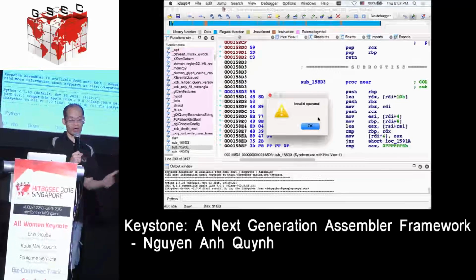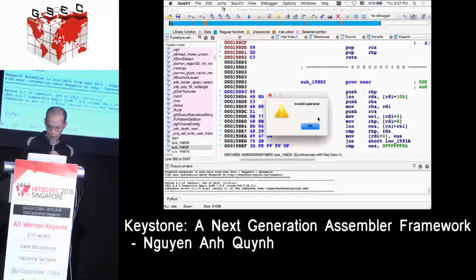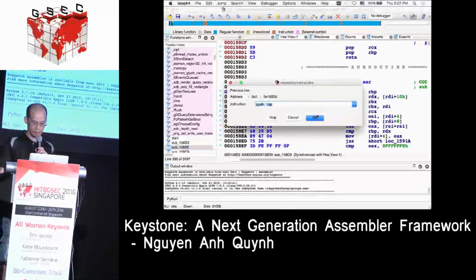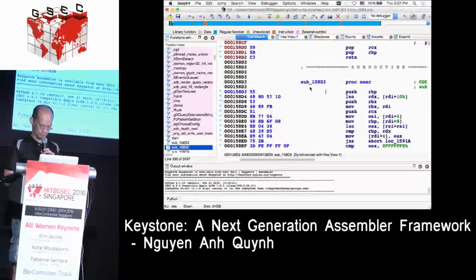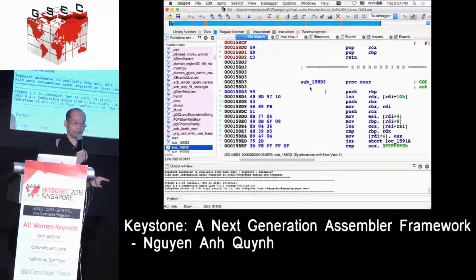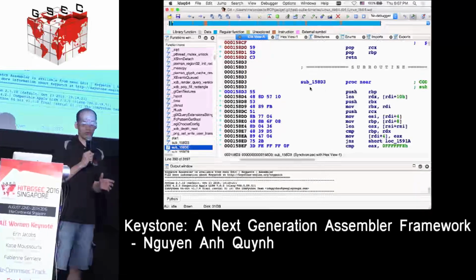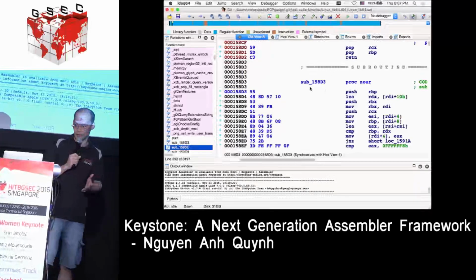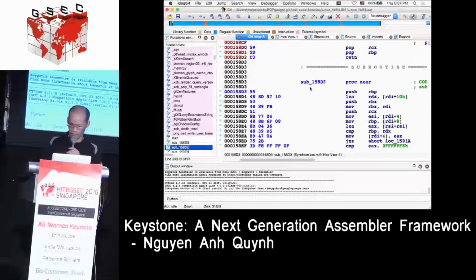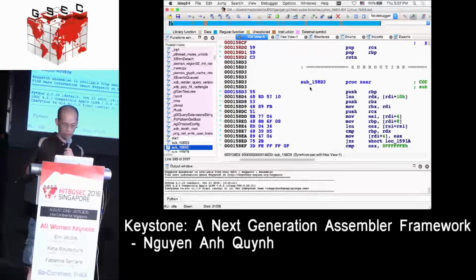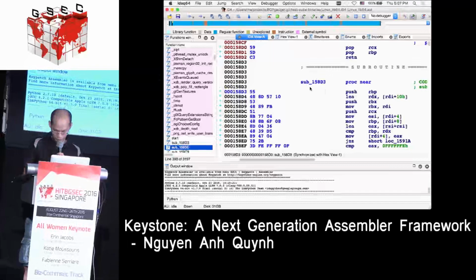Because push ISP is a valid instruction. So that means the built-in assembler in IDA is very buggy. It supports 32-bit, but does not support 64-bit very well, and it has very few options for you to use.